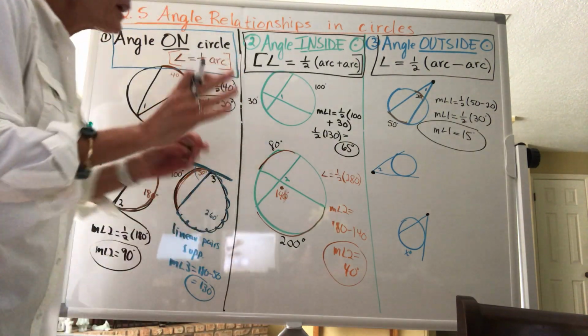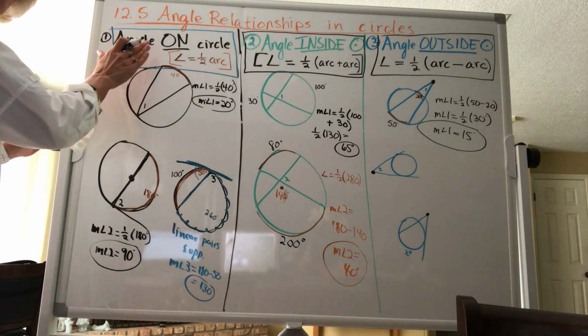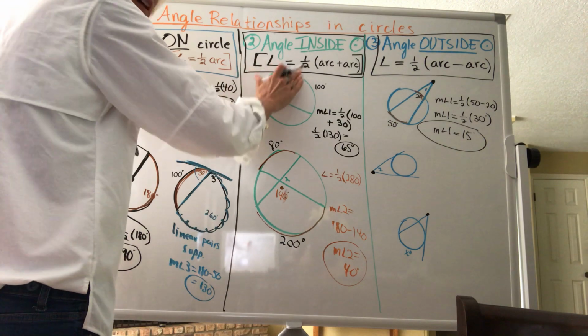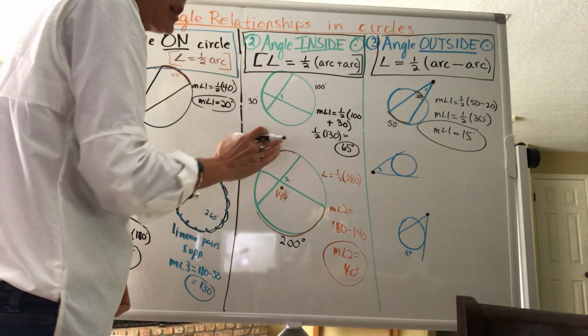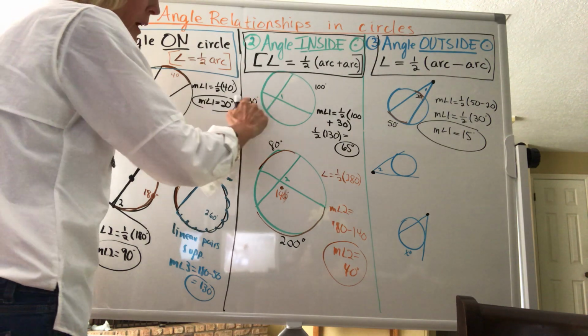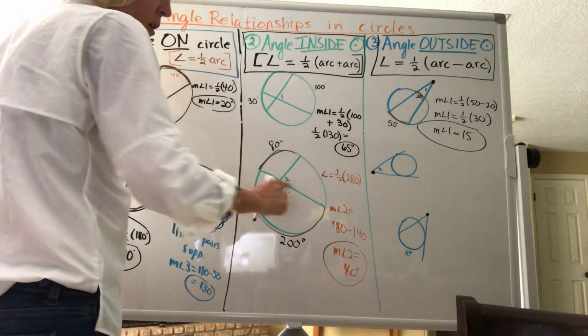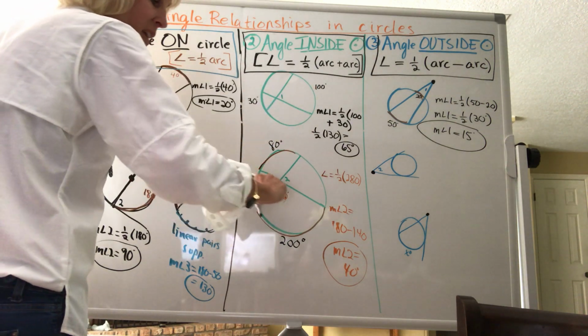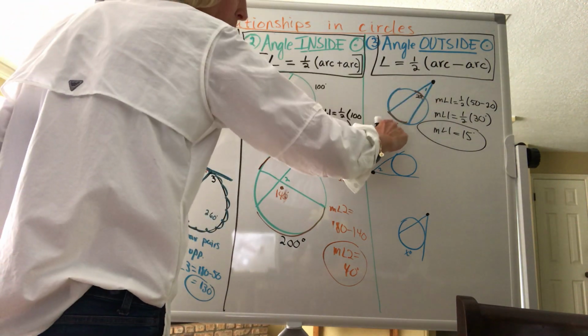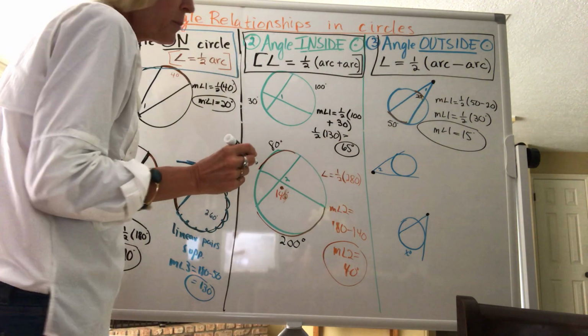Okay? So the big idea here is on the circle, angle equals half arc. Inside the circle, angle equals half arc plus arc. Make sure that you go opposite so that my intercepted arcs are right across from those vertical angles. If they're not, you have to find the other angle and then use the supplement. Okay? And here it's just big arc minus small arc, so it doesn't become negative.